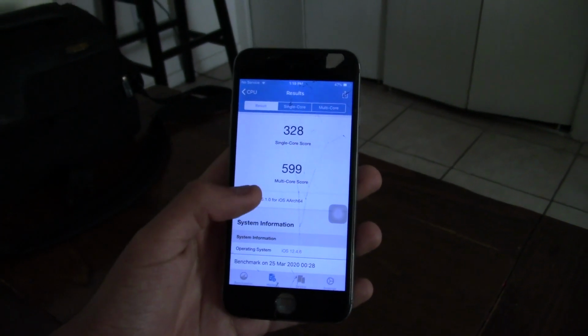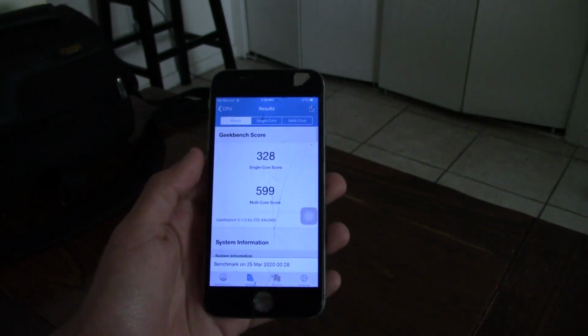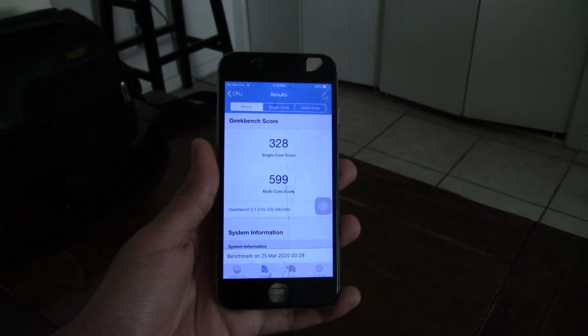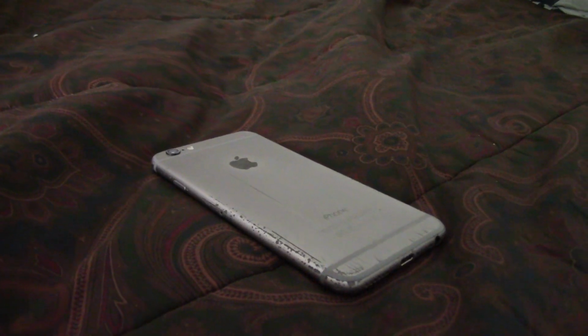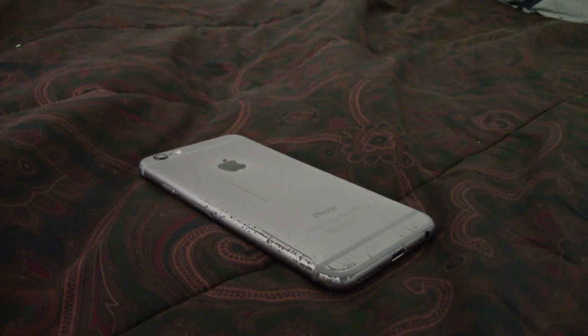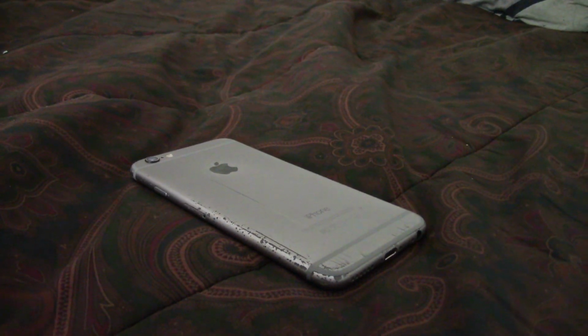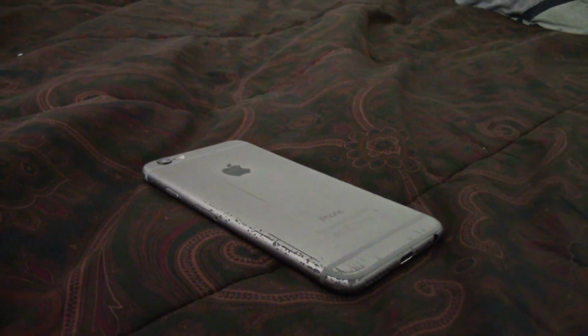So if you still own one of these, then it's going to be more than good enough for you. And considering the fact that this phone is from 2014, this thing is impressive in comparison to any other Android phone from that year. So huge props to Apple for the way they handled the iPhone 6 by keeping it totally usable 6 years later and still supported with apps. So very, very impressive. Now, whether or not this phone is worth buying today, I take a hard pass.